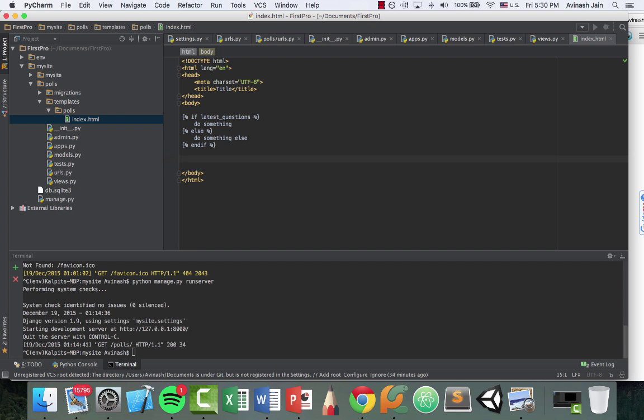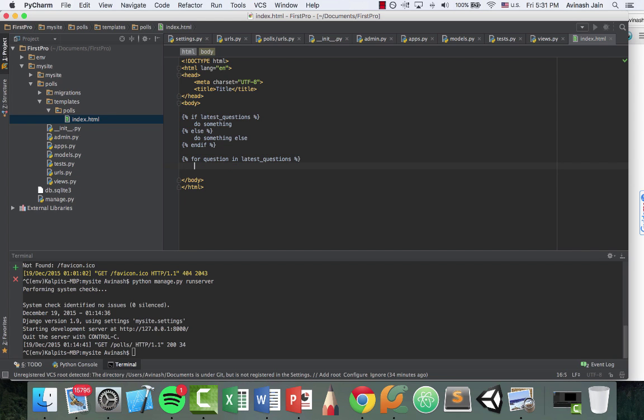We want to make it so that when the user clicks on a question, they go to another screen, probably the detailed view. How do we do that? Well, to list the questions, first of all, we're going to use a for loop. Let's go ahead and write that. So {% for question in latest_questions %}, okay, percent and then curly braces, what are we going to do?